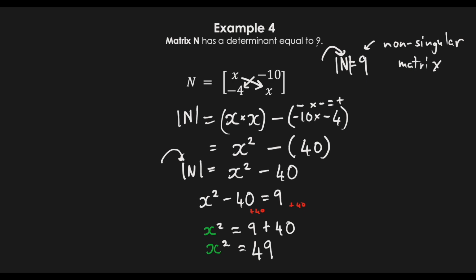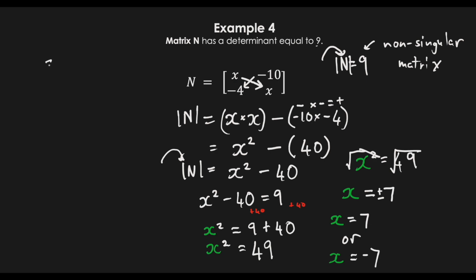Now, we are not quite complete with this question. We have x squared is equal to 49. So the question is, what is the opposite of squaring? The opposite of squaring is finding the square root. So we can find the square root of both sides, which means we'll be left with x is equal to the square root of 49. What is the square root of 49? 7. Now, not only is it 7, it can be 7, which is positive, or negative. So x can either be equal to 7 or x could be equal to negative 7. Why? Because positive 7 times positive 7 is 49, which we have here. And then negative 7 times negative 7 is also equal to 49. This is why we can have two answers.